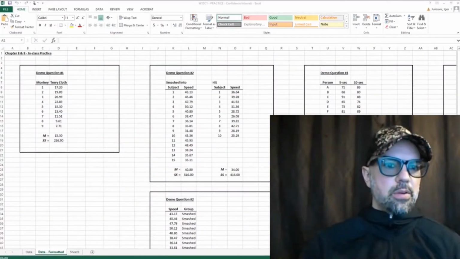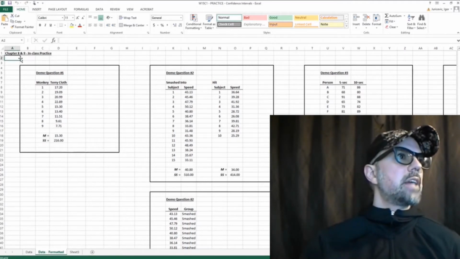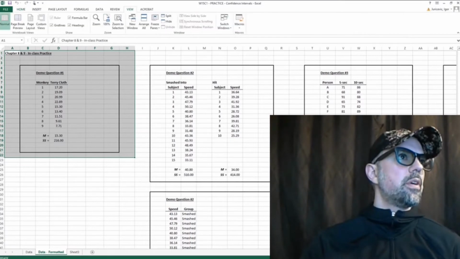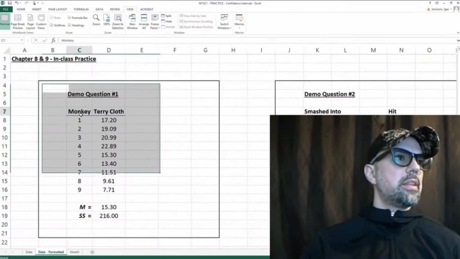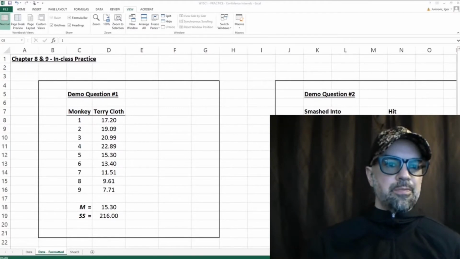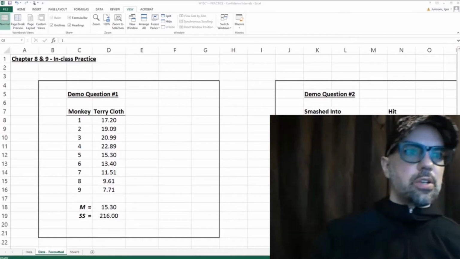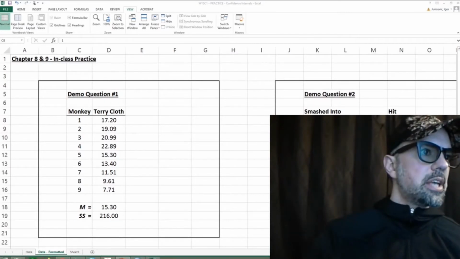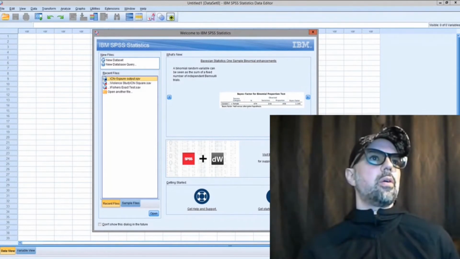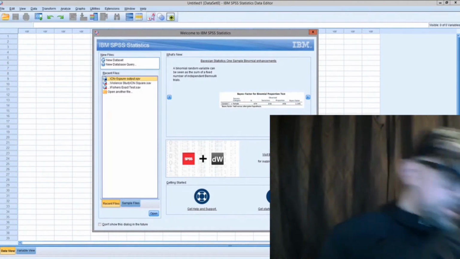All right, so without further ado, I will just mention that if you haven't already, sign into Canvas. The data that we are looking for is that data right there. It's the same data that we've used before for this particular study. Also, if you haven't already, you are going to want to open up SPSS, and I've done that already. So without further ado, let's get going on this particular confidence interval.